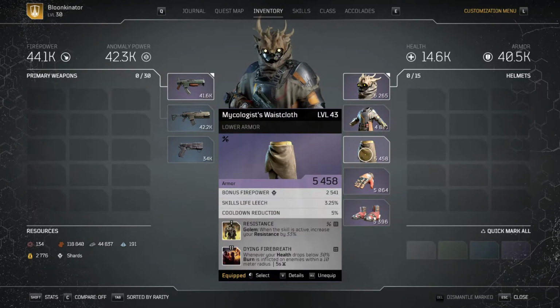On my legs, the first mod we're using is resistance golem: when the skill is active, increases your resistance by 33%. I want to be able to use this ability a lot, so I opted for this one as opposed to the one that makes it last longer, or the one that every time you get kills it extends the duration, because I want to be able to use it a lot so I can keep increasing my anomaly power. So using this and having more resistance when I do use it is just going to increase my tankiness.